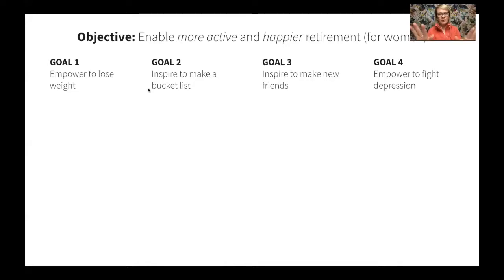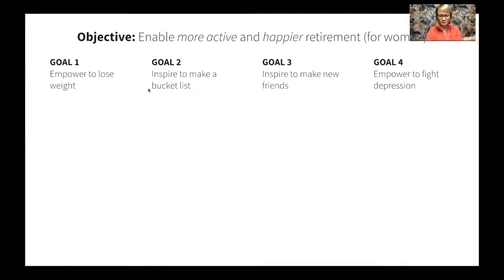So these become your goals. The objective is that large umbrella, your mission, and everything under it has to support that one big objective. Below that are goals, and goals are also bigger things that we're going to start breaking apart.